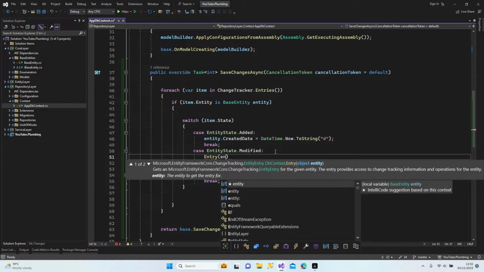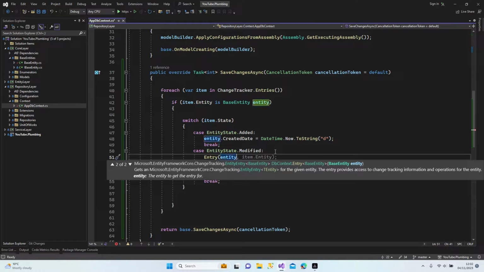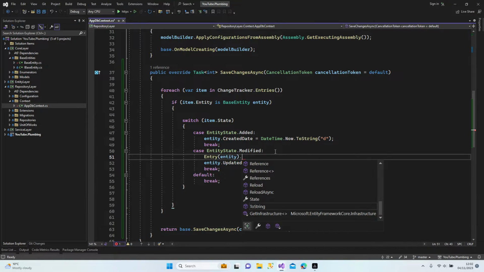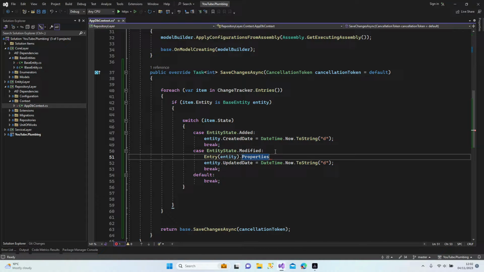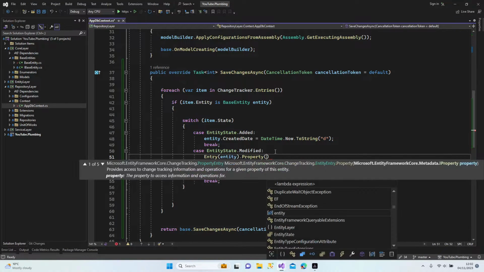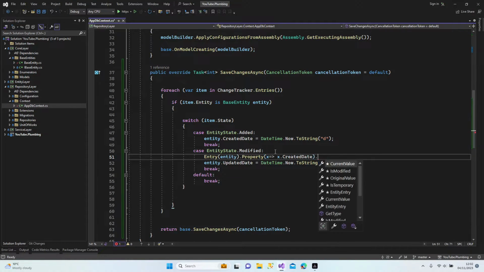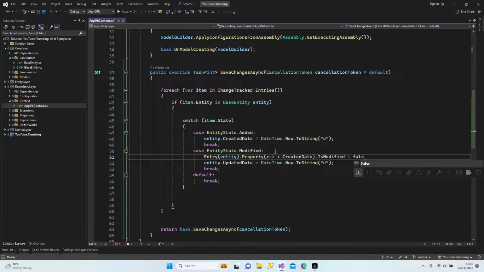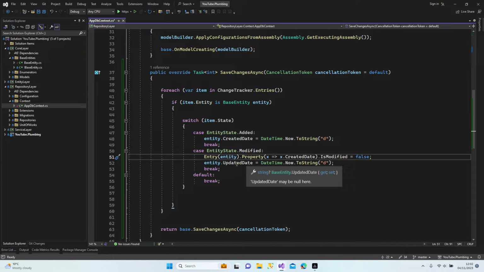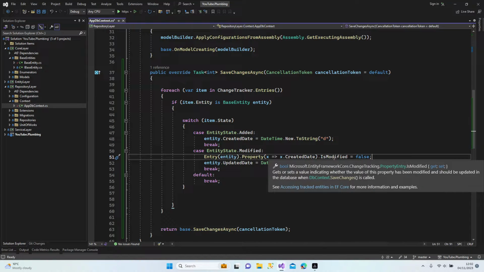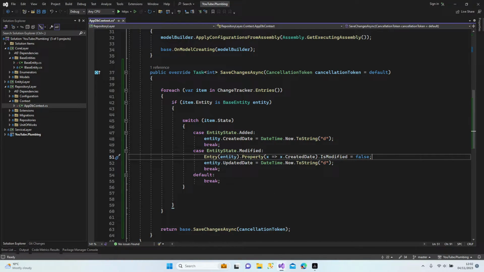Yep, we have entity, now property. We need to catch the created date with a LINQ method, and we're going to switch modified to false. So while we are updating our update date, our created date's modified status is going to be false, and we're able to keep our created date once and for all.